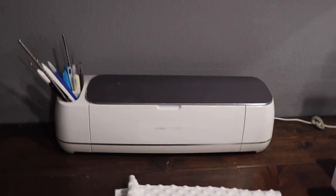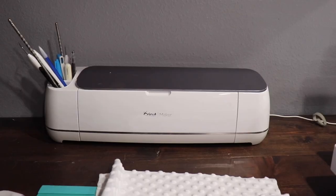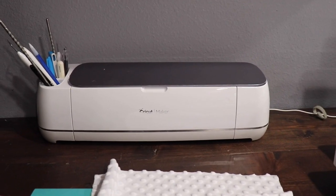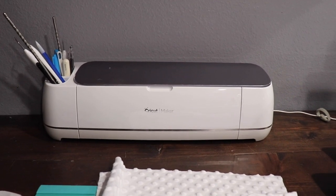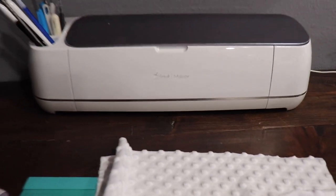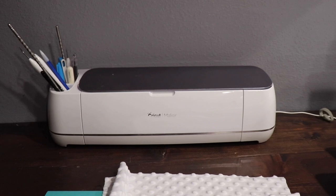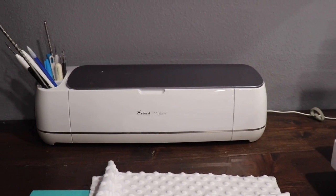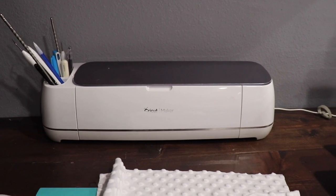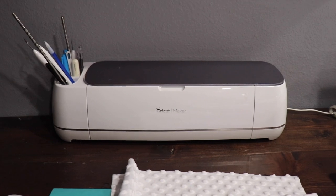My other major machine, which I probably use more than my embroidery machine, and I've made my money back probably like 5 times now already just from this machine, probably even more, is my Cricut Maker. Now you could start out with, I think it's called the Explore Air. You could totally start out with one of those. I knew that I was going to use it for a lot of different things, so I decided to get the Cricut Maker just so I could do as many projects as I can.